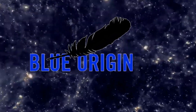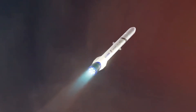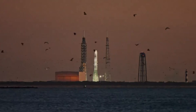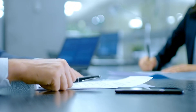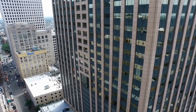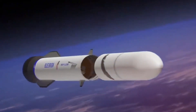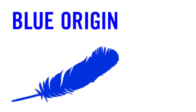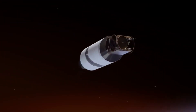As this unprecedented development continued, Blue Origin made its own significant strides. The company's first New Glenn first stage underwent successful tanking tests, with both liquid natural gas and liquid oxygen flowing into the massive rocket. CEO Dave Limp's announcement about regulatory approvals highlighted the complex dance between innovation and oversight that all space companies must navigate. The New Glenn's upper stage also completed successful tanking tests, marking another crucial milestone. The Blue Ring Pathfinder payload represented a significant step toward Blue Origin's goal of supporting national security launches.